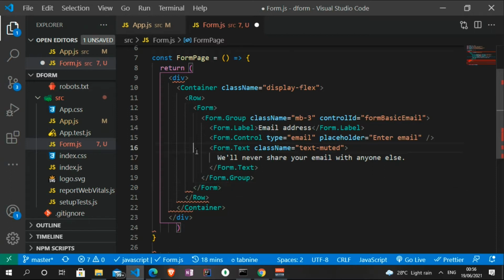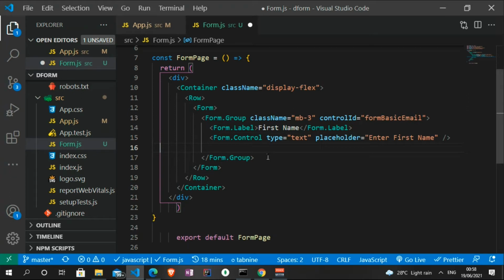So we'll be having two fields, just two fields here. We'll be having the first name field as well as the last name field. So let's edit that to our taste. So over here we have form group. Inside the form group, I'm going to change this from email address to first name. The type is going to be type of text, not email. Enter first name. So I'm going to remove this text over here.